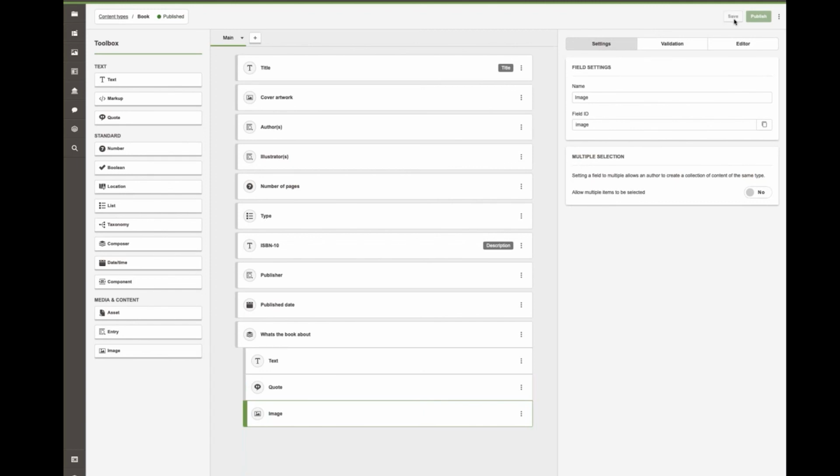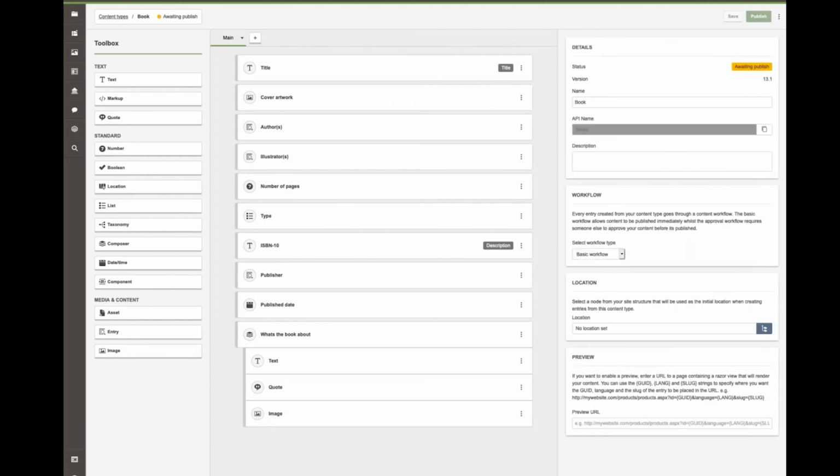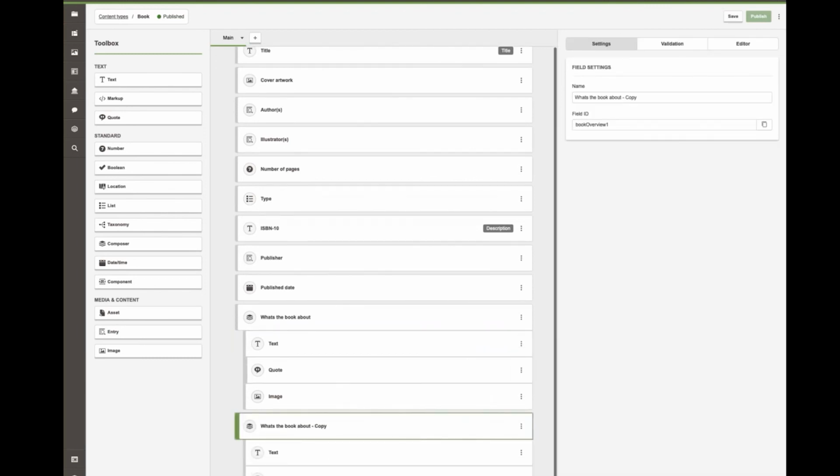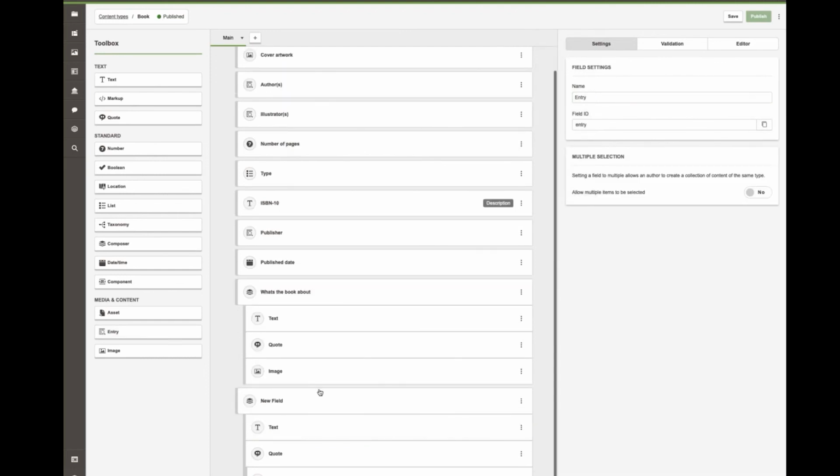And that's great. You've got this kind of field that you've started shaping, but then you realize you need another field that's very, very similar. And up till now, you'd have to go into the JSON view, copy all the settings for these fields and duplicate it. But now you can simply click on the context menu and duplicate the field, and you get an exact replica of the previous field and the ability to overwrite it. So new field, and there we got a composer field that is identical in setup with a new field name. And this one might include additional editors. So you might have an entry picker or some other field attached to it.